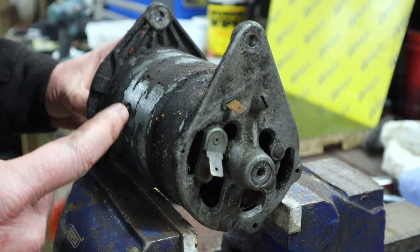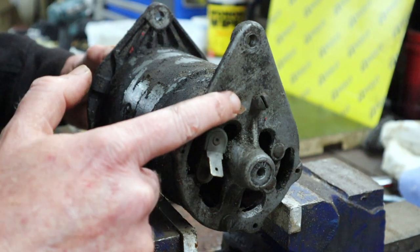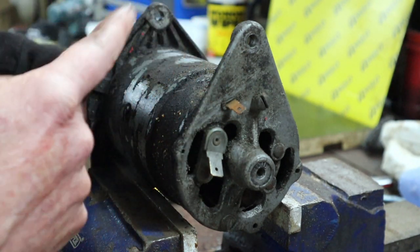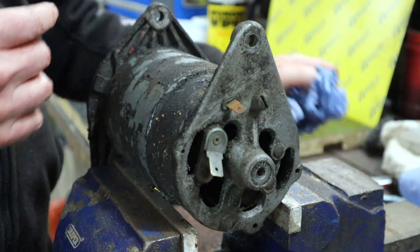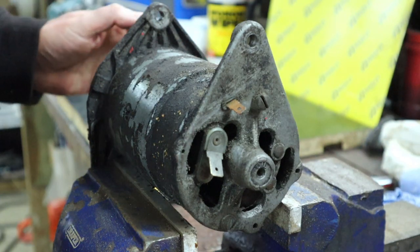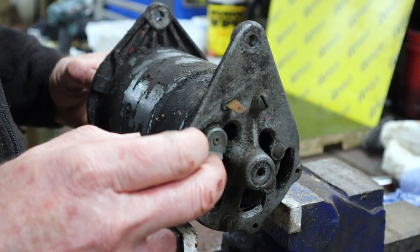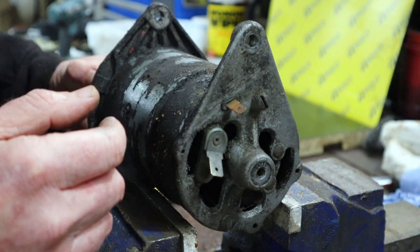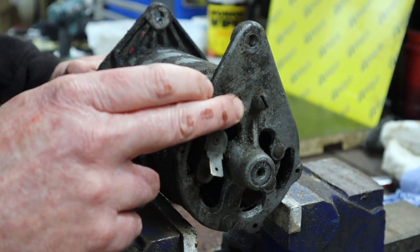The way that the control box regulates the power is essentially by switching the field coils on and off, on and off, to either charge the battery or not, as the case may be. So anyways, in terms of testing, what we want to do is connect a multimeter on volts, obviously DC volts, and we're going to connect one lead to the power and one to the field coil.